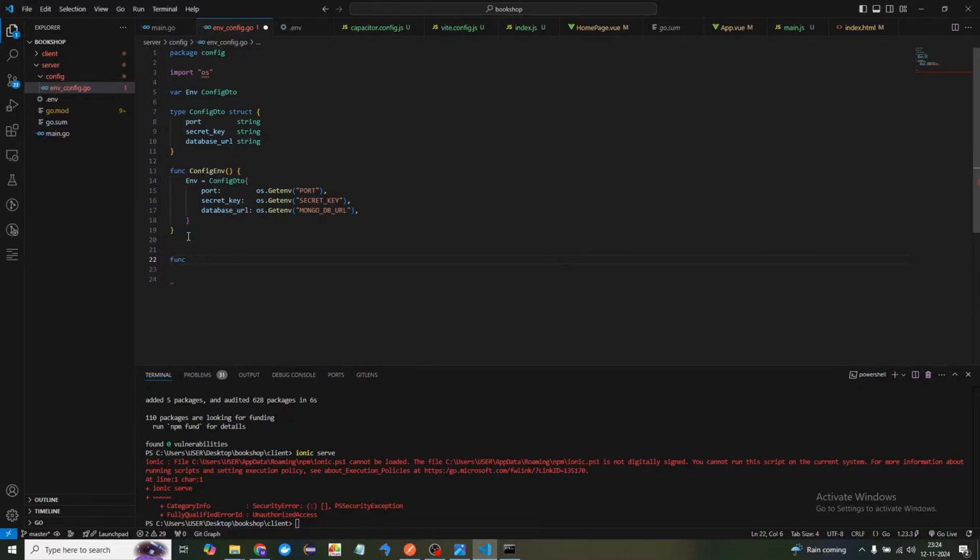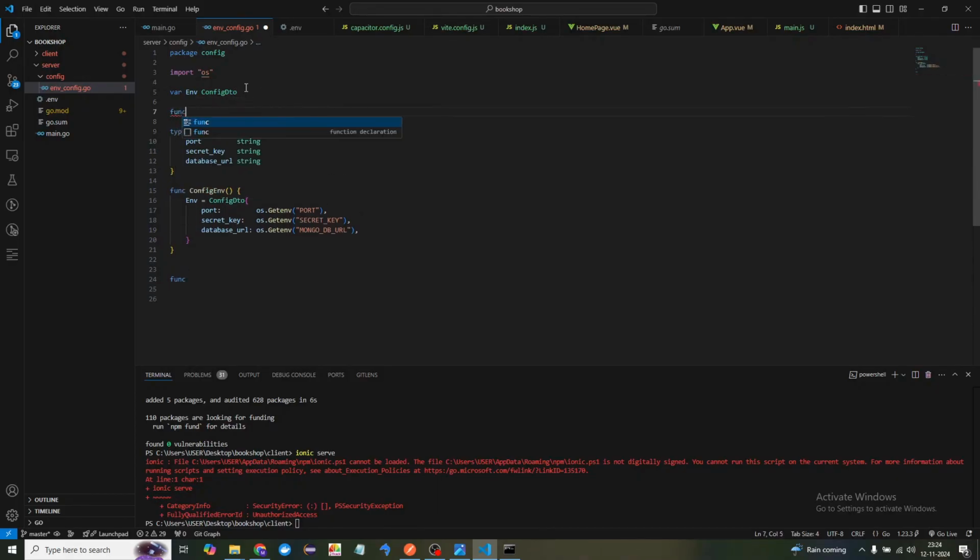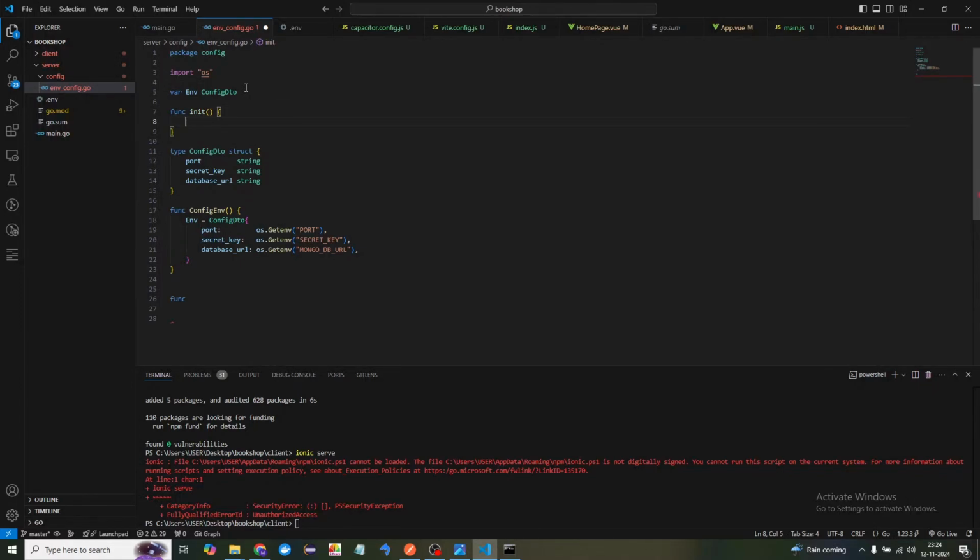So our config env method is ready, right? At the very top, I'm going to write an init function, okay? I'm not sure if you're aware of this init function in Golang or not, but any Golang file may have an init function, and whenever that Golang file is being executed, before the main function, this init function will get executed.